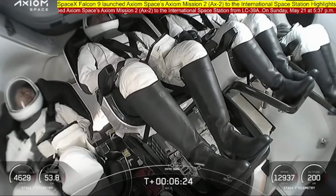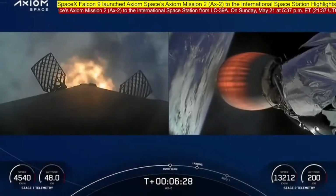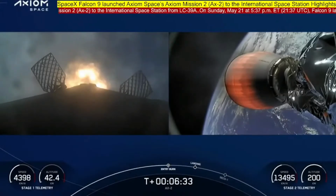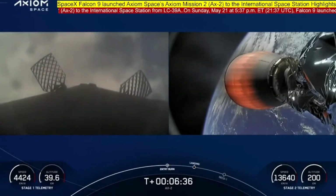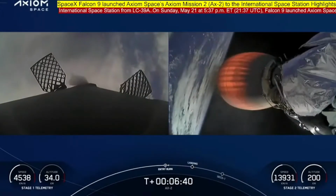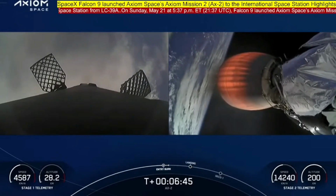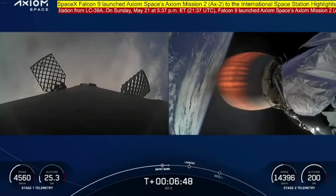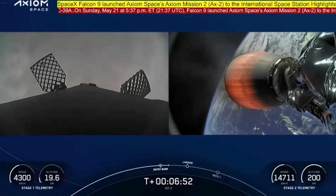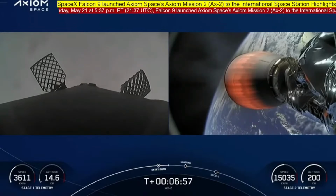Stage 1 entry burn startup. And there we heard that the startup burn for that stage 1 booster, you can see it there on the left-hand side of your screen, has now begun. Stage 1 entry burn shutdown. And conclusion of that entry burn, that burn helps to slow the vehicle down as it re-enters the Earth's atmosphere. The first stage sees high drag, which scrubs roughly 70% of the velocity by the time of landing. Dragon, SpaceX, trajectory nominal. Love to hear that call out. Everything. Nominal trajectory.